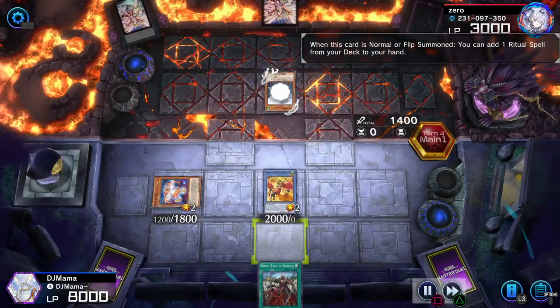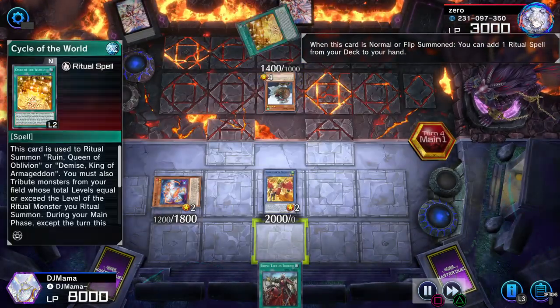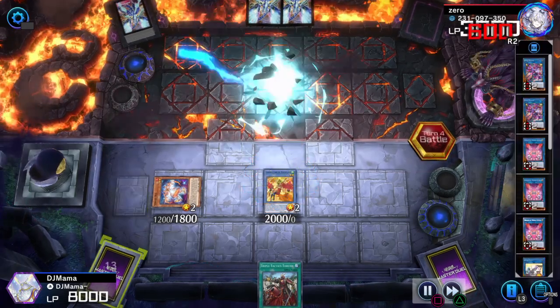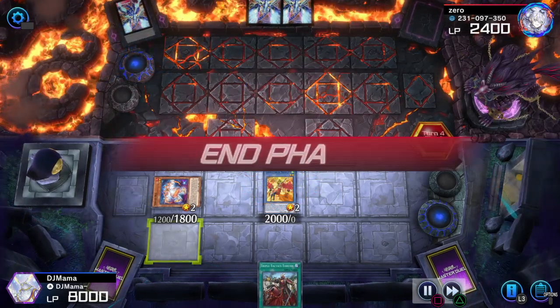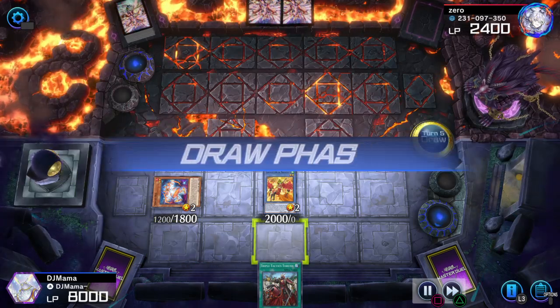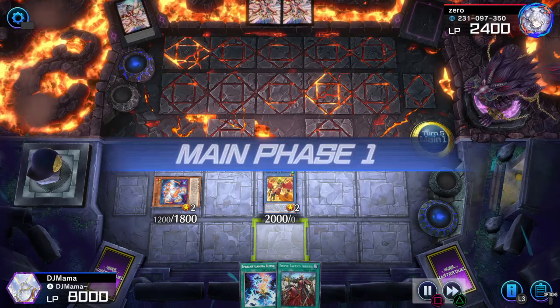Then he summons Sonic Bird, effect, gets Cycle of the World. I'm like, oh gosh, does he actually have Extension? No, he's just gonna hit in, destroy himself, Conductor of the Nepthys. I don't know why you have 2000 attack. It's weird. Draw phase, get Gamma Burst.